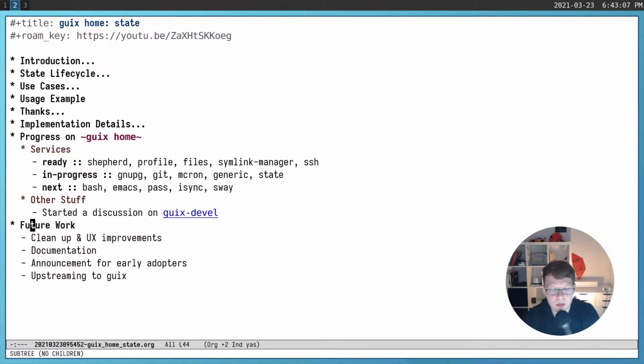We just need to make sure that this project is mature enough to be a part of the GNU Guix System distribution.